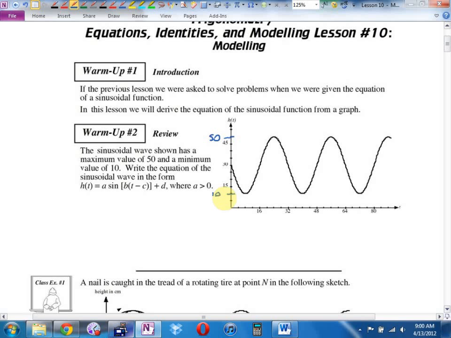How high does this graph go, Asar? How low does this graph go, Isabel? Where's the middle? What's halfway between those two? Now you can see it on this graph, but if you didn't have it on graph paper, could you figure out what halfway between 10 and 50 is? Yeah, add them up and divide by 2. It's 30. This is really a point I'm interested in as well.